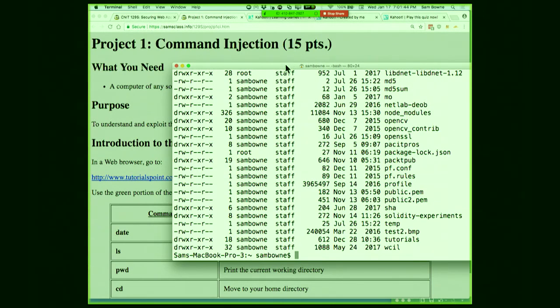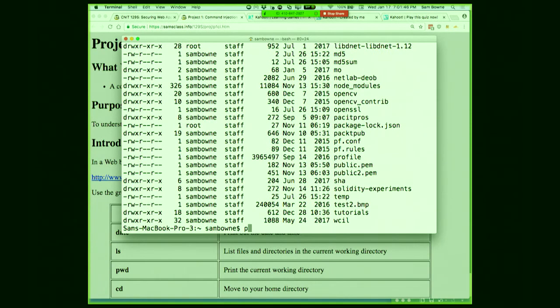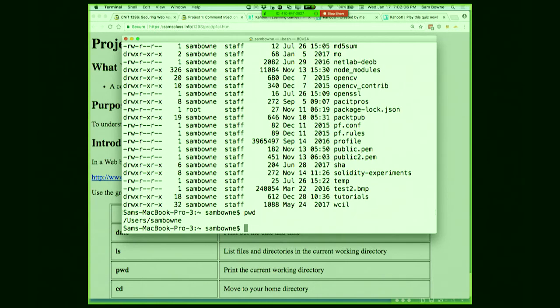All right, you can print your working directory. This is where a lot of people get confused in the command line. There was a game long, long ago called Zork. And my whole generation played this game called Zork, and we learned something that modern people have forgotten, which is you have to remember where you are. In command line, you always have a working directory, and pwd will show it to you. So my working directory is my home directory, /users/sambound.